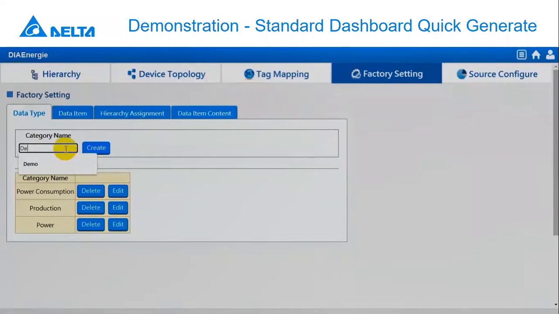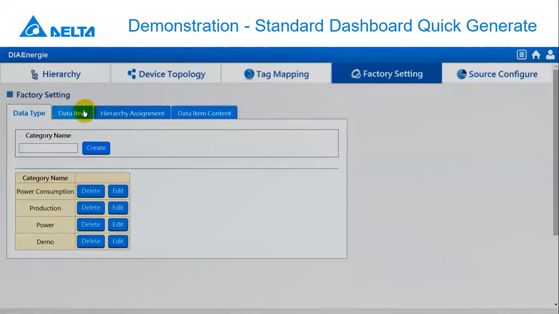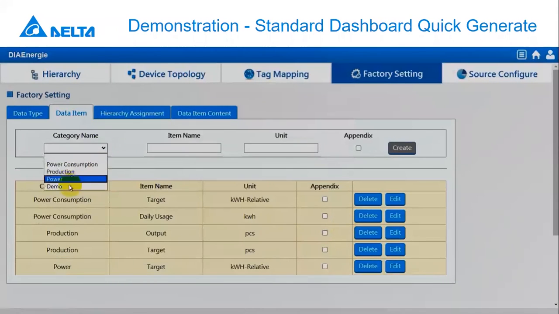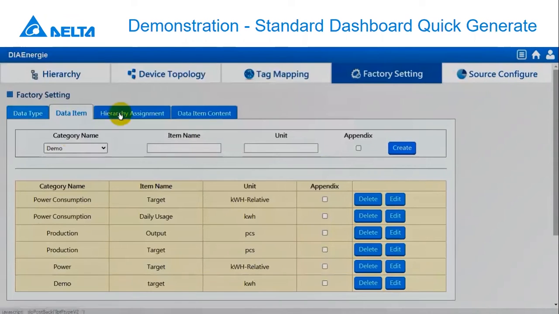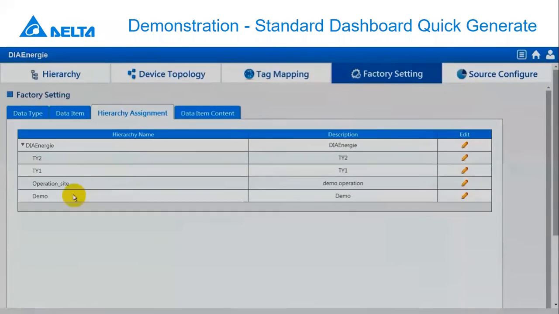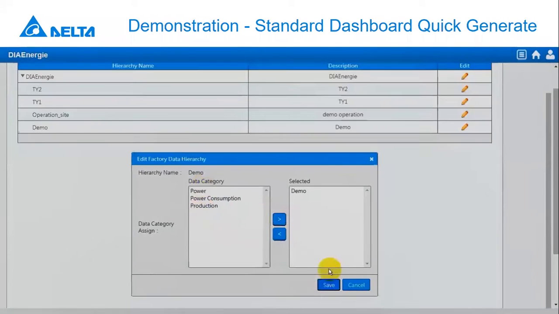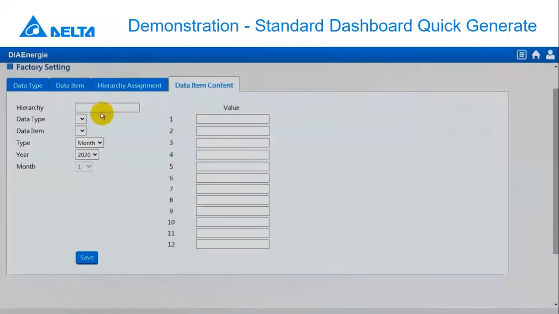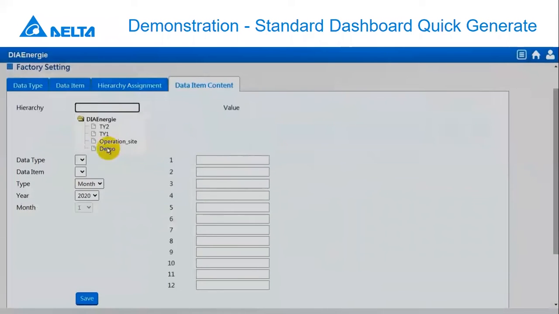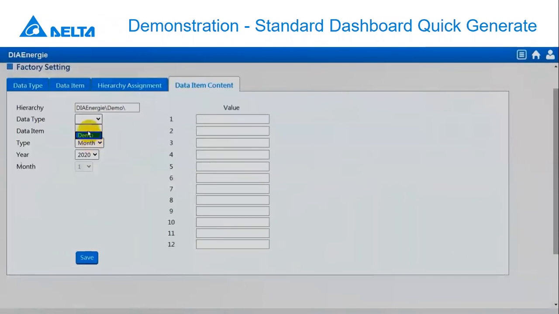And also here's the factory settings to create some portions, like the category or the target for each of the months. What is the target and what is the area name? For example, if you have 5 production lines and you want to monitor them separately, this is all this kind of settings. And here's the target by months for this year.